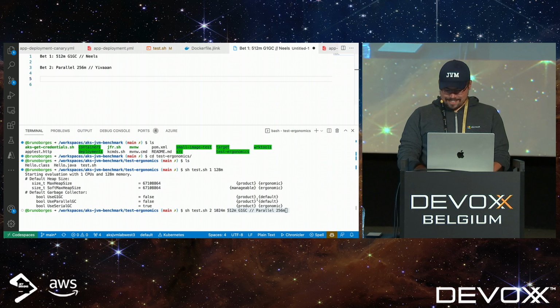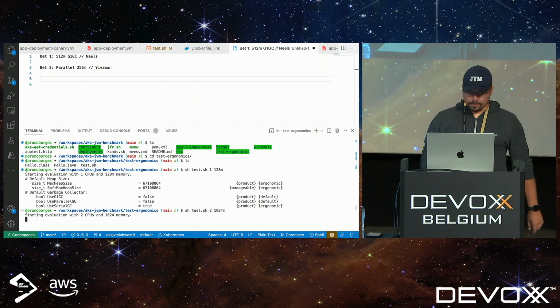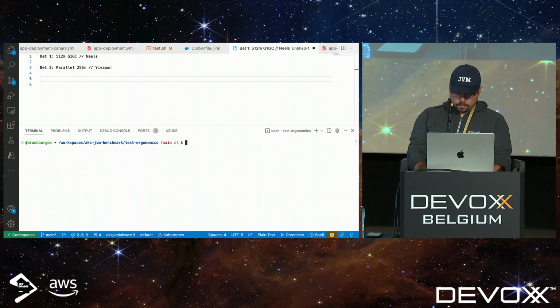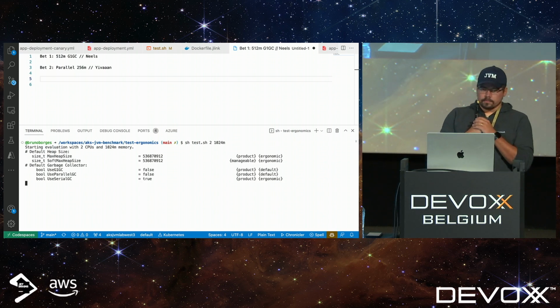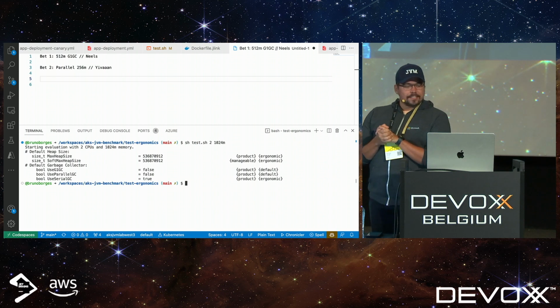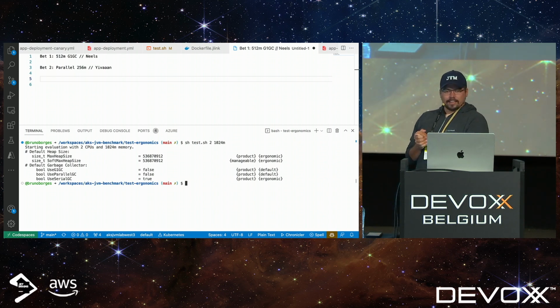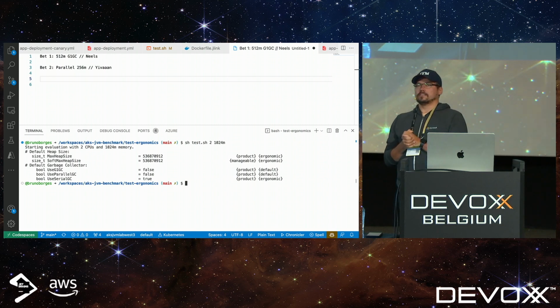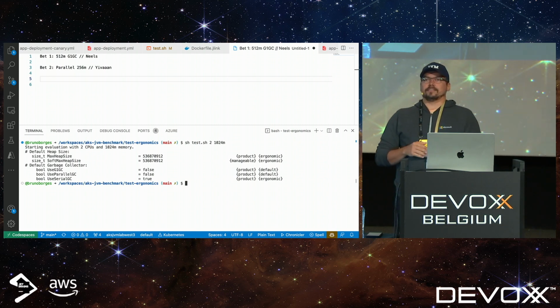All right, so let's run this one. 2 CPUs and 1 gig. Ooh, look at that. No one got it right. It chose the serial GC and 512 megabytes. So, Neo, you got that right, but the garbage collector is serial GC, not G1. But you got 50 points of 100%.